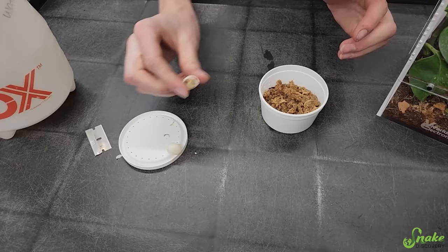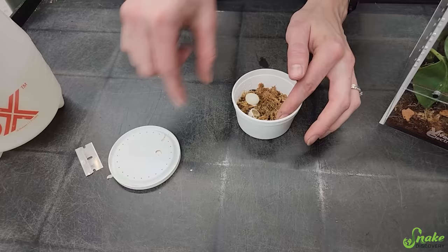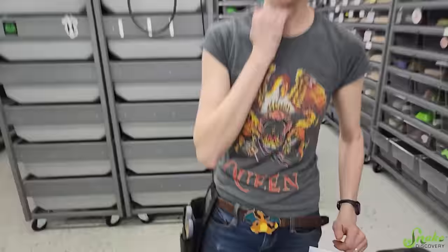Come on out when you're ready. Huh. Should I cover him back up with this so it holds in the moisture a bit? I mean, there's a lot of moisture around it, so I'm assuming that... Yeah. Maybe set a little bit, just to be safe. We're just going to close you back up. Now it's definitely open, though. Yeah, now he can definitely get out. Okay, weird. All right, there we go. I guess we'll check back in on Wednesday.